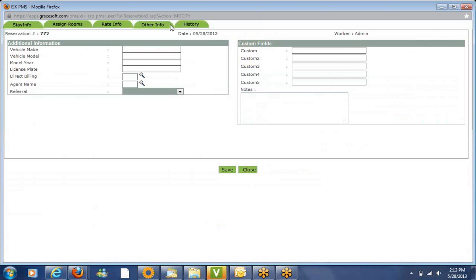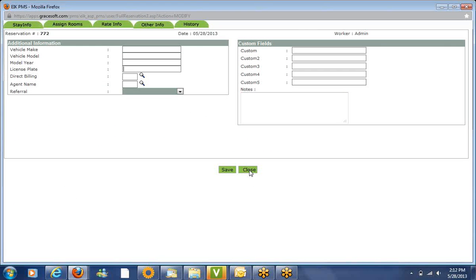This is completely optional, but if the hotel has other types of information that they like to track, some hotels have to keep track of vehicles parked on their property, and they may take down license plate numbers and store them. And so this is just an additional screen that if a property has other types of information they need to store, they can use this screen.